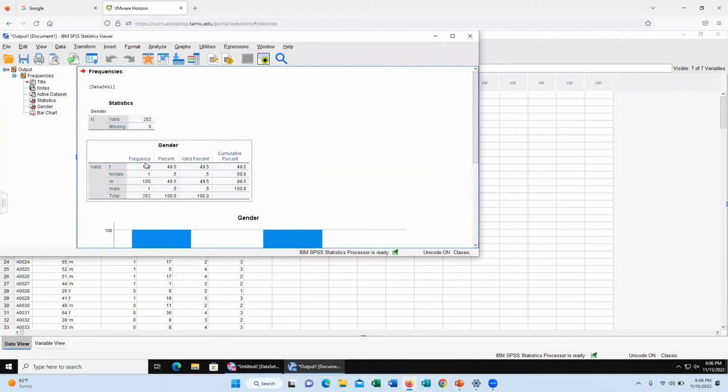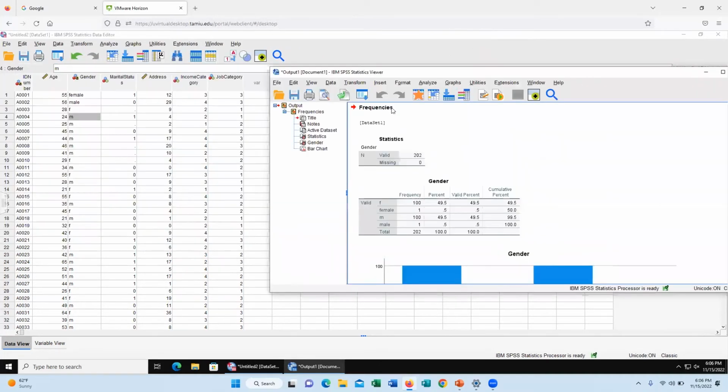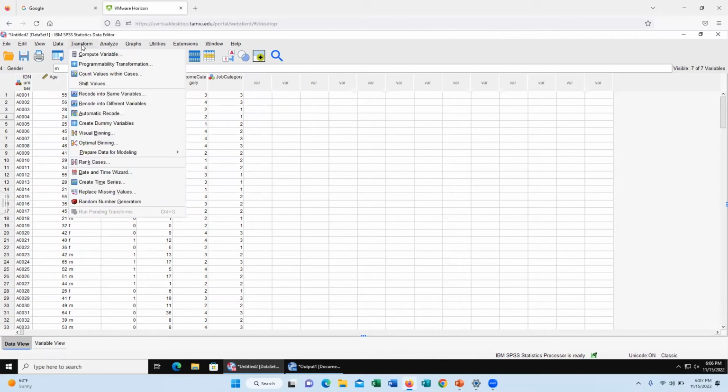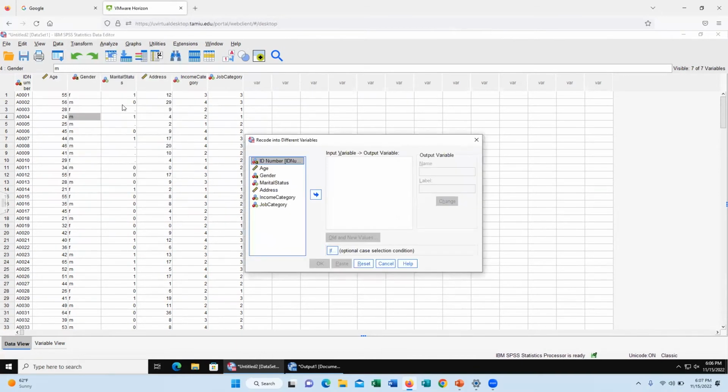Now from our variable view, we're able to see that the F of female is 100 cases and female is 1, whereas male M is 100 cases and male being written out as 1. So this is the main reason why we do not want to change our original data set, our original data variable. And instead, we always want to recode into a different variable. So if I hit back and back, it'll change the data to go back to the way it was of F and M. And from here, we're able to select transform, recode into a different variable, and select gender.